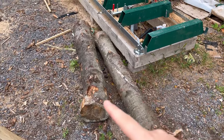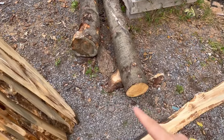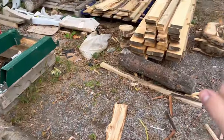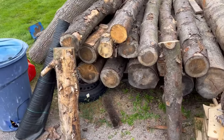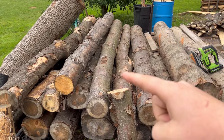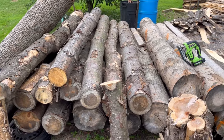Without further ado, I'm going to get these two logs on the mill here. That one's, I'm going to say, about 9 or 10 inches. This one's probably about 7 or 8 inches. I'm not going to get a whole lot of wood out of them, but I'm just going to cut them into more 5/4 pieces. And then I also need to cut up some more stickers today. So I might grab this log here, since it's super curved, cut her in half, get that on the mill, cut that into some 1x1 inch stickers.